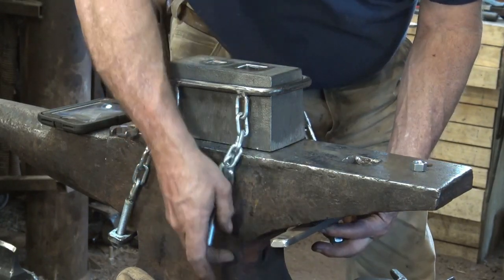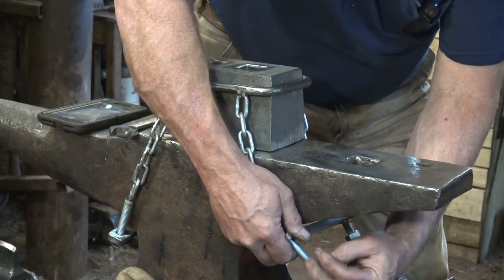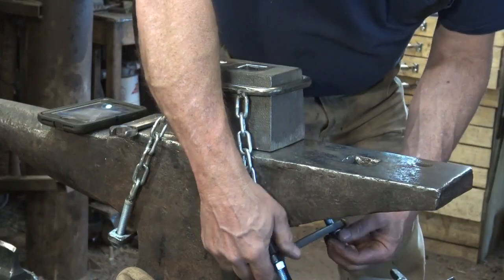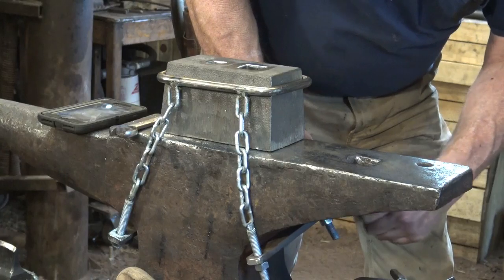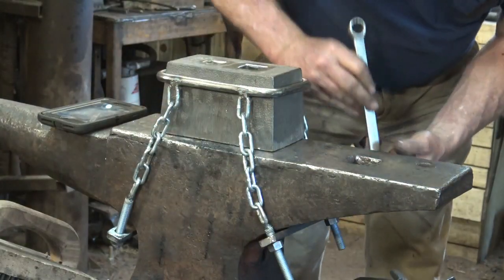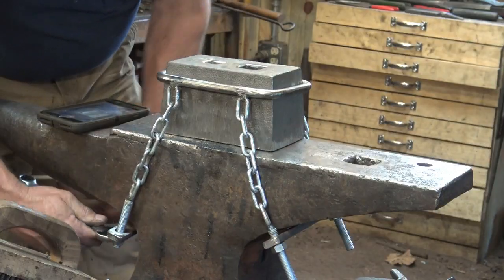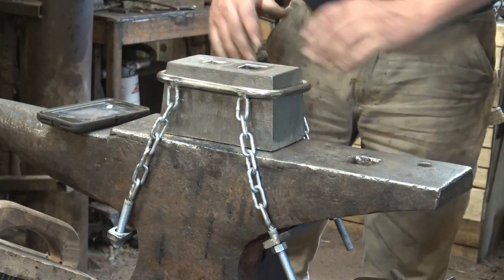This would probably be easily adaptable if you have a striking anvil that's at a little lower height, which would probably actually be better. It'd be easy to mount this to the striking anvil. That's nice and solid, and it's not going anywhere.